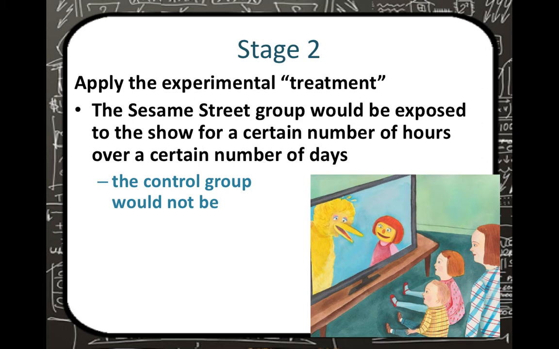So the second stage involves the application of the experimental treatment. So if we're conducting, for example, a drug study, then one group gets the drug and the other group does not get the drug. So usually in this type of study, the non-drug group doesn't just not get anything, they get what we call a placebo, which is like a sugar pill, or basically something so that they don't know they're not getting anything, but really it's not the thing we're studying, right? And we'll talk more about that later.